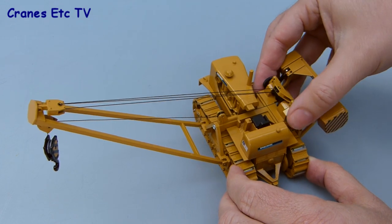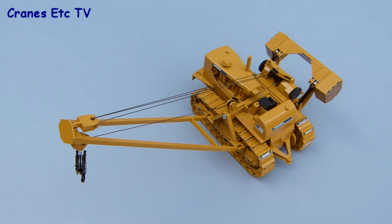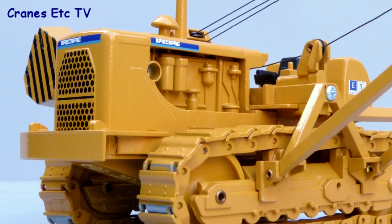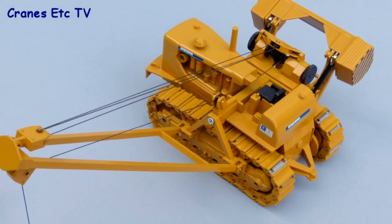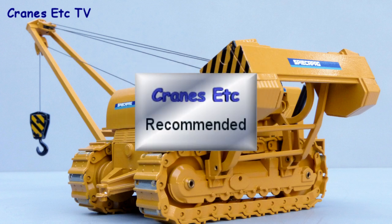This is a solidly made model by Conrad, with hardly any plastic used at all. It's a very old casting, with some of the detailing not as good as you'd find on some more modern models. But because of its age, it's interesting and unusual, and made in limited numbers. So if you can afford the high price, then it's recommended.